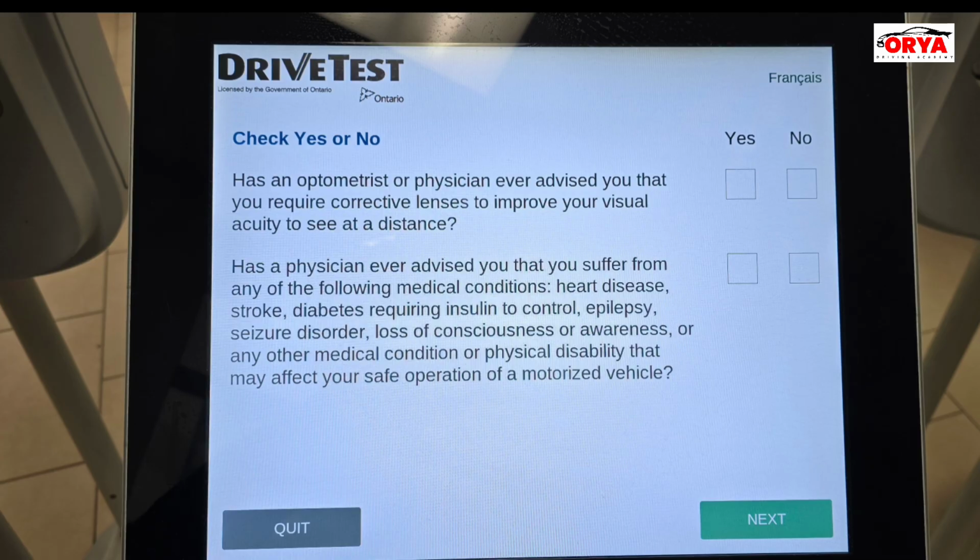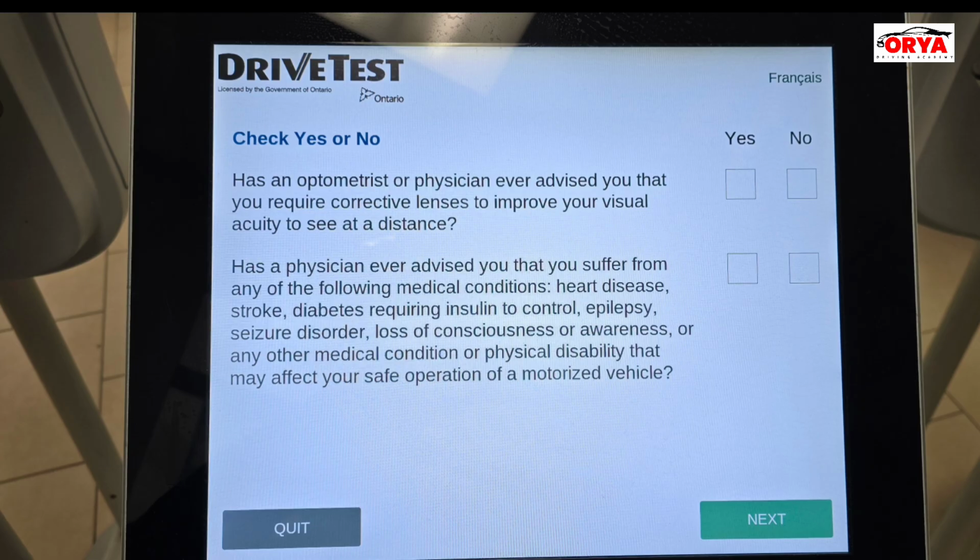So, which means if you're wearing any glasses or any contact lenses, if you are, please make sure you have them on you. If you don't have them, they can refuse your test, and it will show as an X on your license if you have it, but you haven't brought them. So the examiner will check for that.